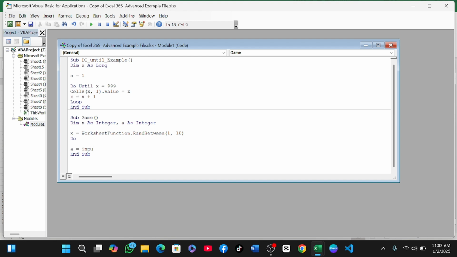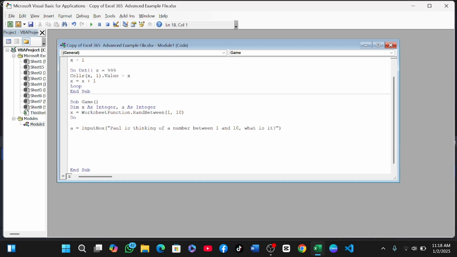What it will write for the input box is, Paul is thinking of a number between 1 and 10. What is it? That is what it will write for you.